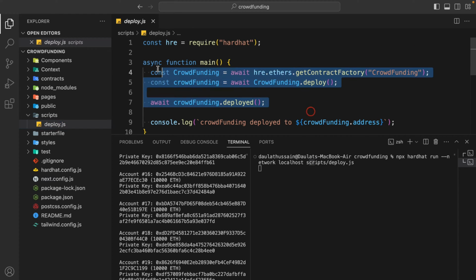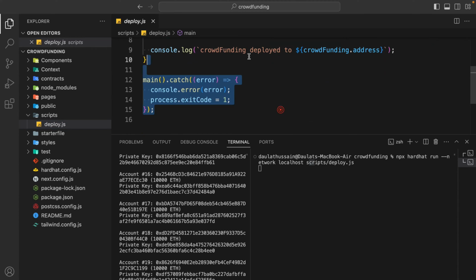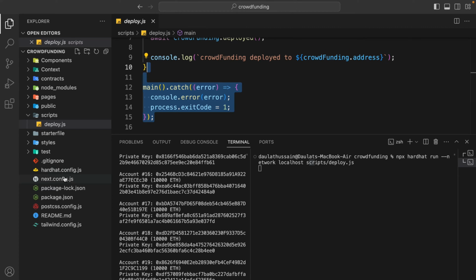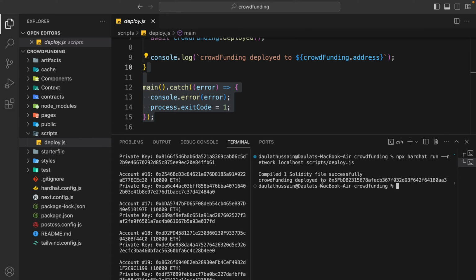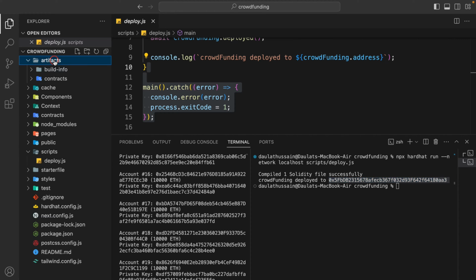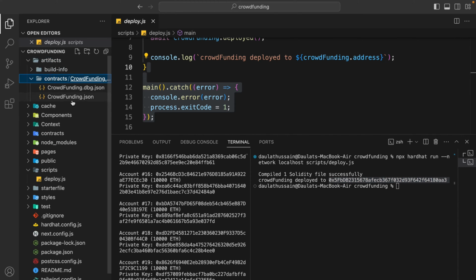You have to make it exactly the same way because this is the specific configuration we have to do as per the node, as per the Hardhat version we are using. Once you have done that, simply hit enter. This is going to deploy the contract, and here it's compiled successfully and we got the address. Here it will create this artifact, and inside this artifact we'll have the ABI which we need.